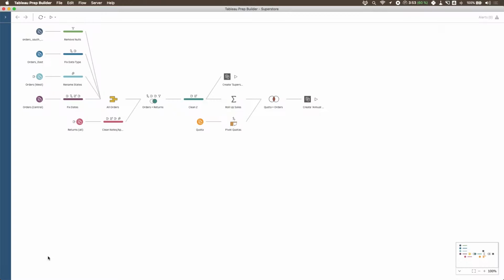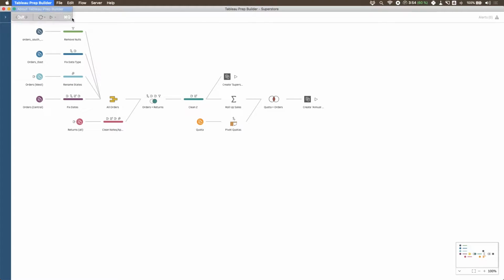So again, I'm going to open the sample flow. I connect this because I know everyone has this in their version of Tableau Prep. One thing to be aware of, if you're using an older version of Tableau Prep, you might not see some of the features that I'm working with, but everything I'm covering should be available to you. And if it's not, just check the release notes and grab a newer version of Tableau Prep.